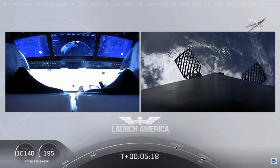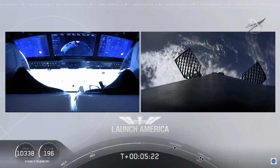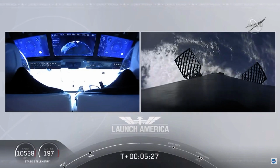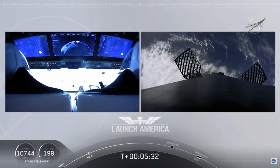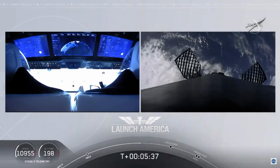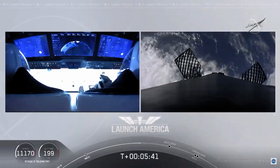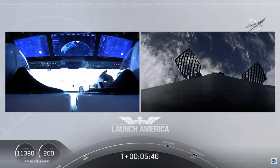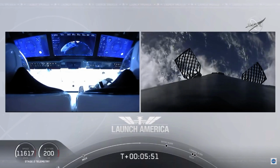And while they continue uphill, looks like we are getting a view of the first stage as well. Yep, on your right screen, you can see that first stage with the grid fins deployed. It's making its way back to attempt to land on our drone ship, Of Course I Still Love You, today. And we're just about a couple minutes away from the entry burn, and that's where 3 of the 9 Merlin engines do ignite to help slow the vehicle down as it re-enters back into the Earth's atmosphere. And then after the entry burn will be the landing burn, which is just a single engine burn. SpaceX Dragon nominal trajectory.